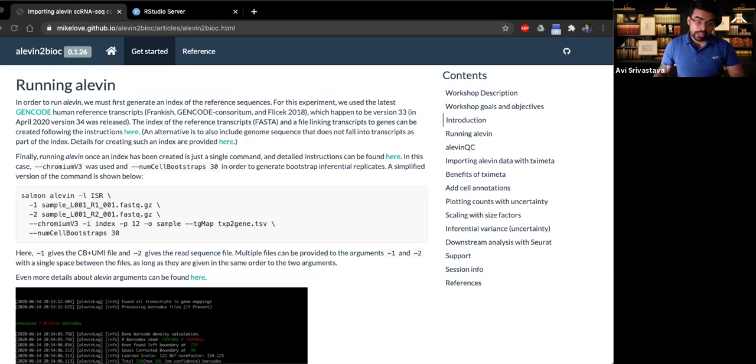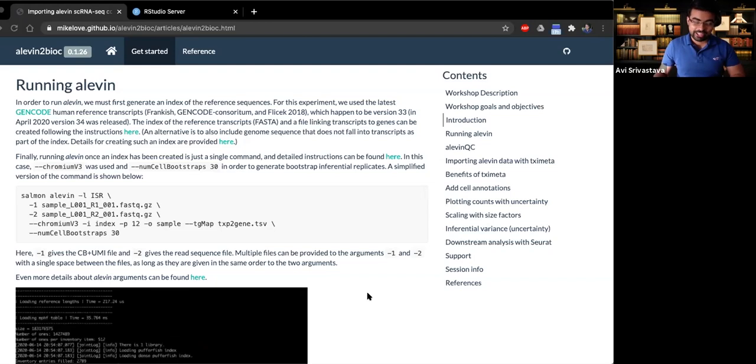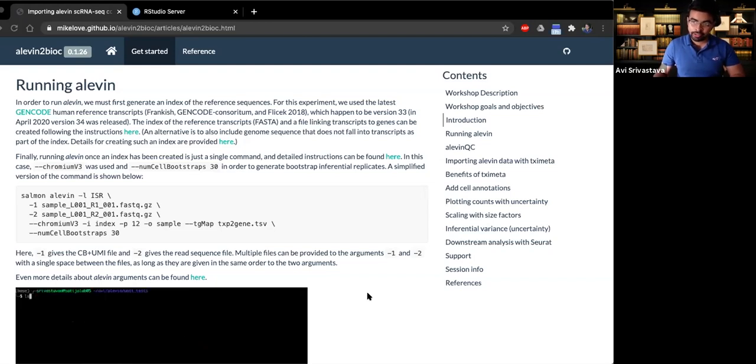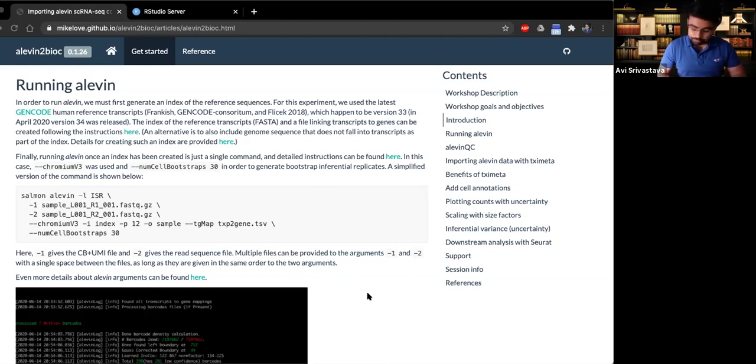So one very important flag which we are very excited about, especially as Mike has put a lot of effort into it, is this --numCellBootstraps. Let me give you a little backstory before I try to explain what it does. As I was saying, what Alevin does is take the reads which are multi-mapping across a bunch of genes, right?